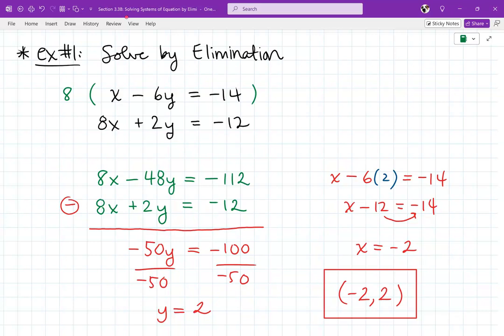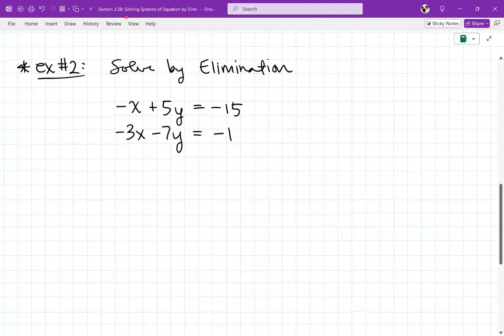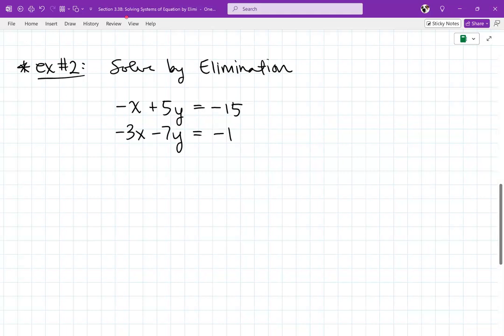Okay? So you have to think about which letter do I want to eliminate so I can make them match, right? What can I do to make the numbers match? So that's what makes this process a little bit tougher because you kind of have to think your way through it. Now there is a lazy way to do it, and I'll show you. I think I can show you in the next one, or maybe after that, we'll see. No, I think it might be the last example. Example 3, I think I can do that with.